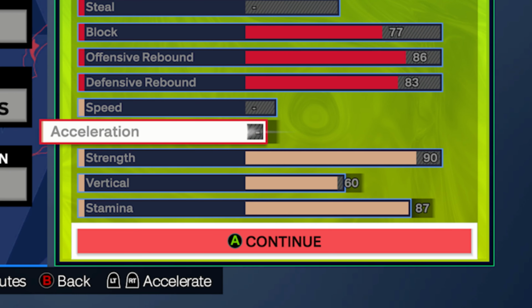Again, starting out with speed and acceleration, you're huge. You're going to be really strong, but you're not going to need that speed and acceleration because you're going to be slow either way. There's no point in upgrading it at all. And trying to make this as close to Zach Edey as possible. He's not very slow or explosive in real life. But we did make sure to get that strength up to a 90.